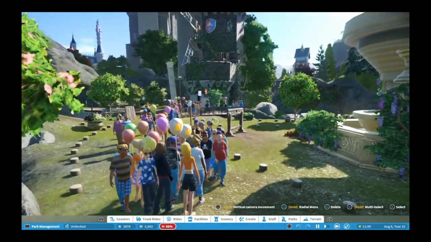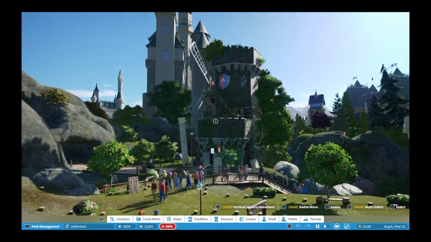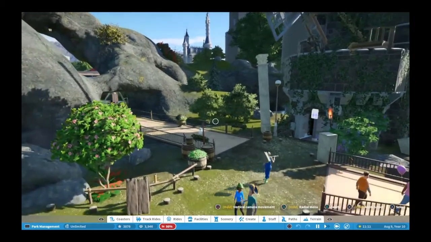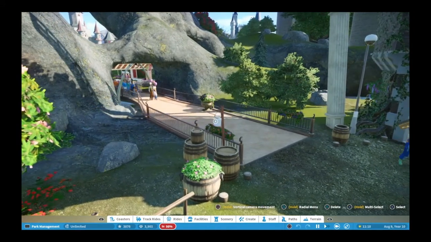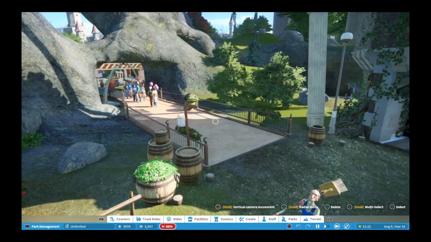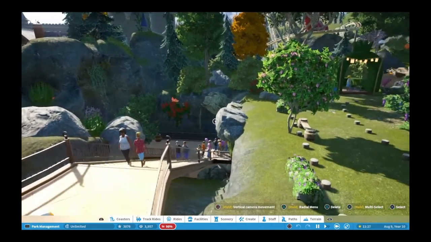Got the fountain. Okay. I like this castle with the windmill on it. That's cool. It's a cool touch. What else we got over here? That's crazy, because I hardly ever see anybody use those. The glass lanterns. I bet they probably look nice at night. The bathrooms right there. Okay.